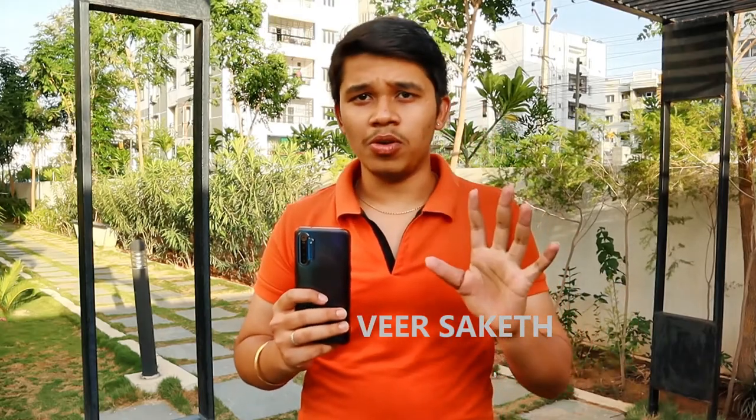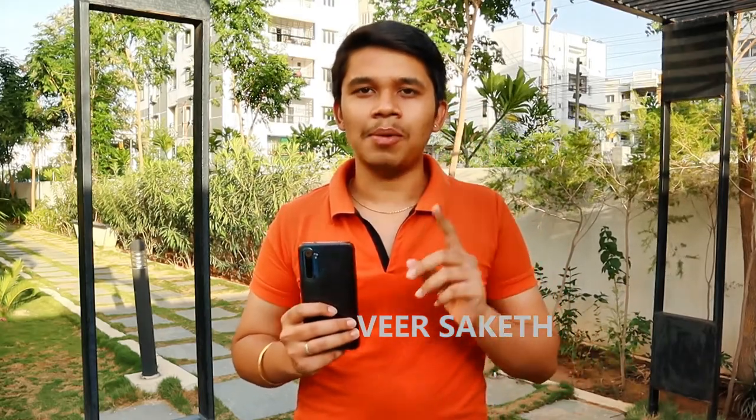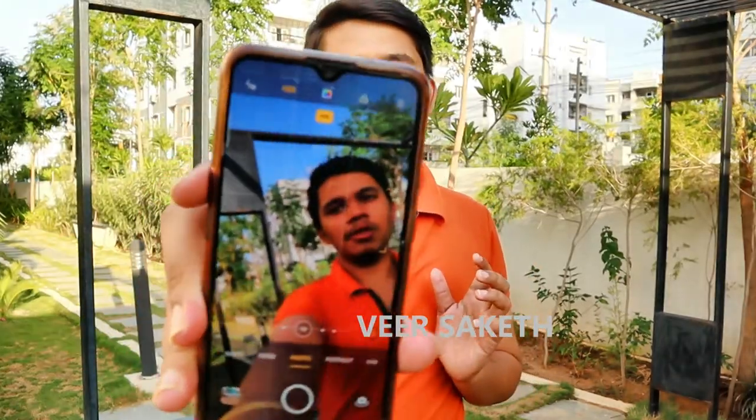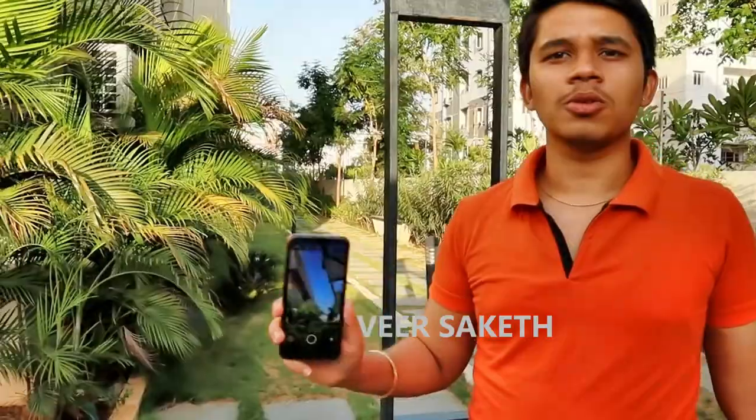Most of you may not have a Realme XT, so I'll be talking about general mobile features. All mobiles will have video mode, short video mode, time-lapse mode, photo mode, portrait mode, and the pro mode, which is very specific. For the Realme XT with a 64 megapixel camera, there will also be a 64 megapixel mode. There are also slow motion options and so on. So let's shift to the main content, which we are going to record in this video.